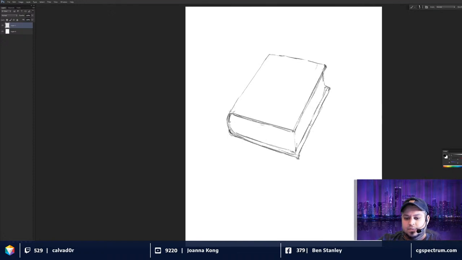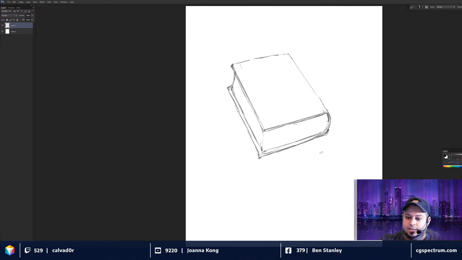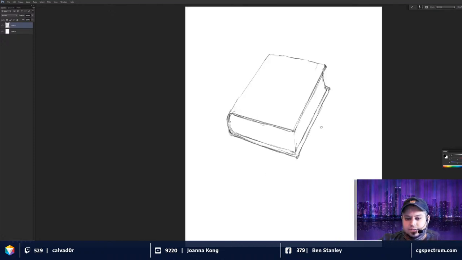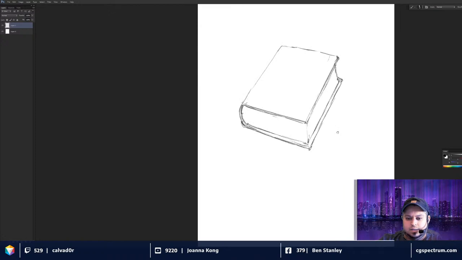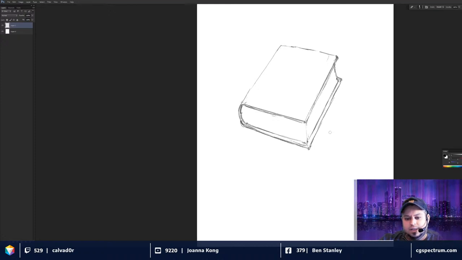So we're taking some time here and just getting this box to feel good. Basically just a box, right? Let's flip it horizontally. Remember, we can flip horizontally in Photoshop with a hotkey. I suggest setting it to something that's really easy for you to hit, because when we flip, we can see if anything's feeling a little weird, if we have any symmetry issues, all that sort of good stuff. Okay, and I feel like that's a pretty good baseline for the book shape I'm thinking of here. Yeah, I don't mind that.